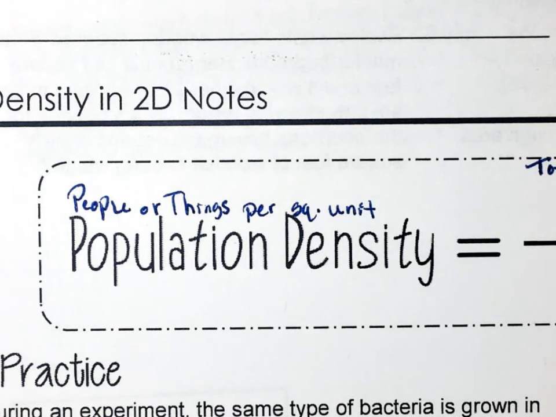So the idea of it is finding out how dense a certain area is. It could be anything, like I said. But if you're talking about a town, or even this school, I don't know the land area of this school, but I'm sure it's pretty decent size. You would take the population of the school, which is probably somewhere around 4,000 kids, and divide it by the land area, and it'll tell you basically how many kids per square foot we have in the school. That's population density. That's what it is.